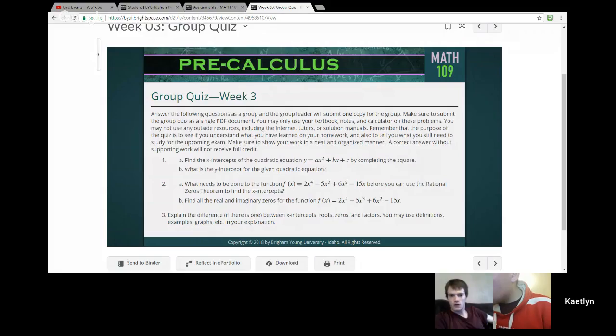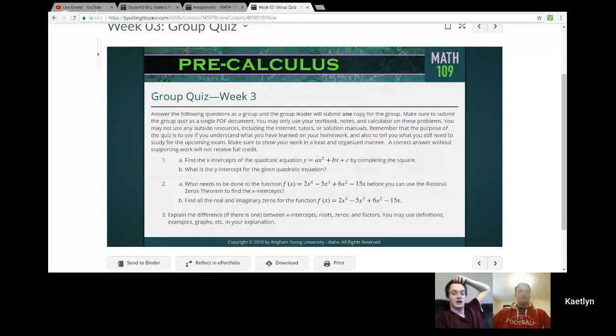Holy cow. Okay. That was a pain in the butt. Yeah, it was. Oh, that was giving me a headache. Oh my gosh. Okay, now number 2, it's simpler. Oh, okay. Now that's easy.